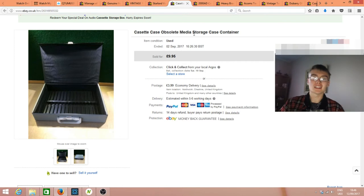These cassette storage containers are worth picking up — I've been selling loads of them. The smaller ones are not as good as your larger double-decker ones. At a car boot a while back I spotted a massive cassette storage container that I probably would have charged about £30 for, but I didn't pick it up straight away because I thought I'd go back later.